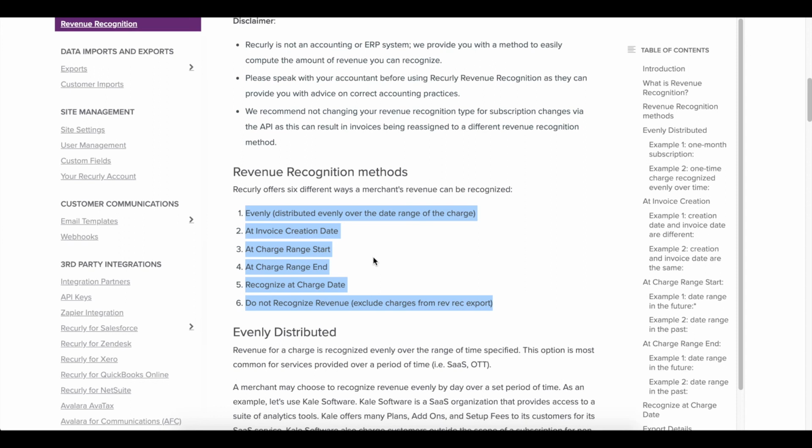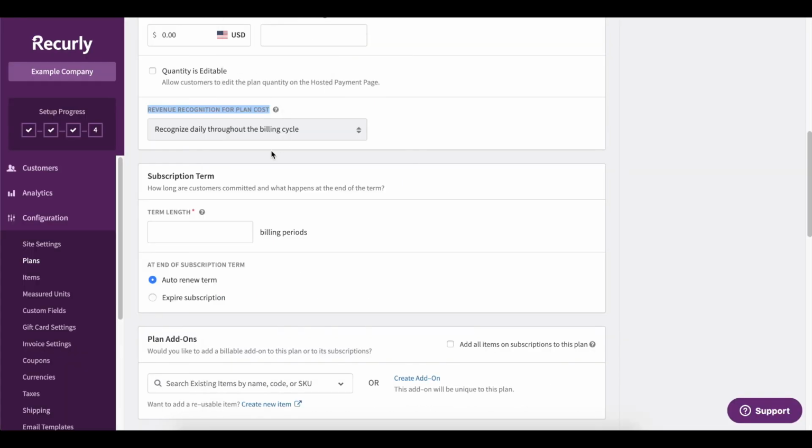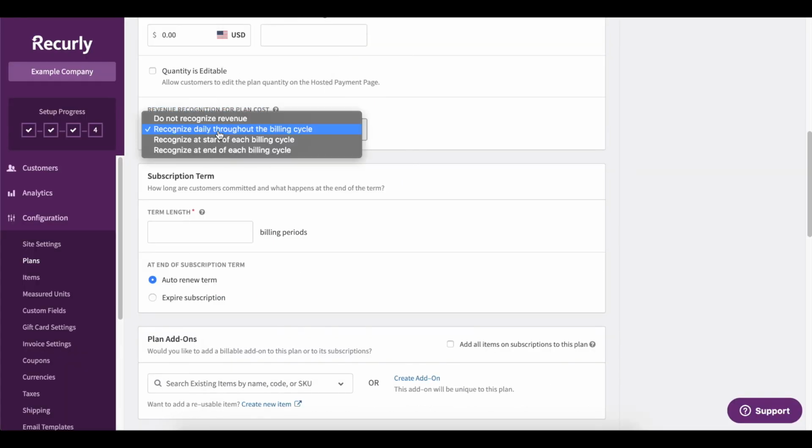So we talked about a couple here. You can select the range, at the beginning, at the end of the billing cycle. And you can see that in action here on the plan level. I've got a couple different options here. Now, if you actually had revenue recognition enabled in your site, you would see all of the options here. Now, keep in mind, this is only available on professional and elite level plans and is considered an add-on.